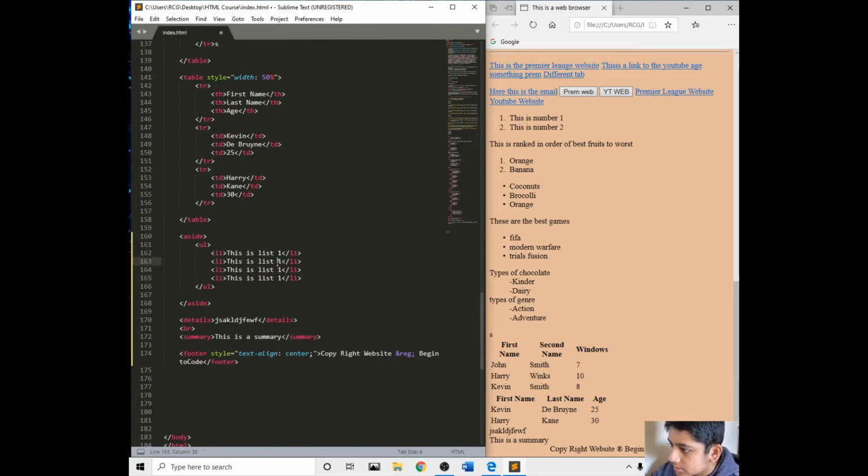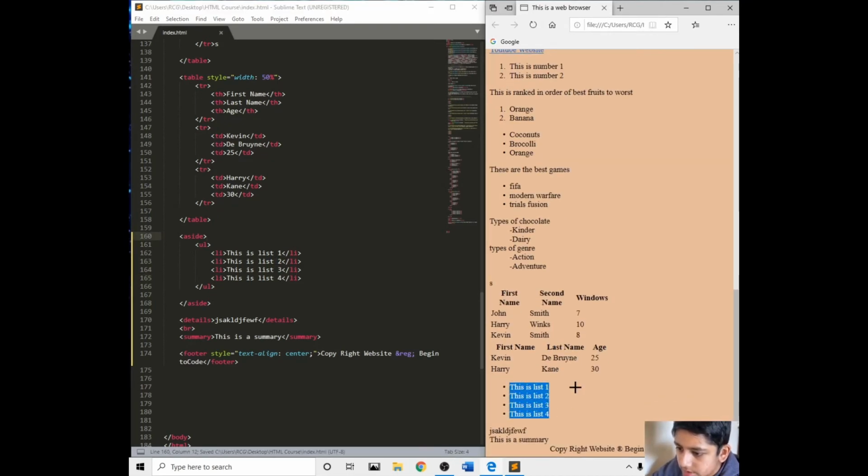Then you could change it up, so 1, 2, 3, 4. It should appear in a sidebar right here. There's a little indent right here as well. So that's lists, that's the asides right here.